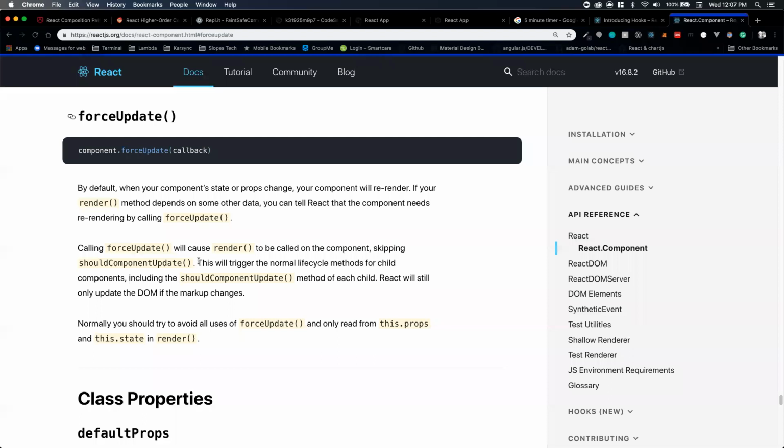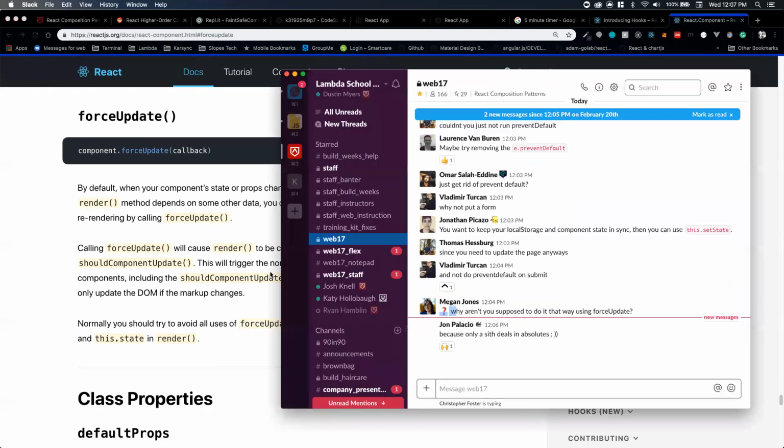But normally, if you're using this type of technique, whether it's forceUpdate or location.reload, then you're probably doing things wrong. And we are. I recognize we're doing things the wrong way. So don't ever do this again, but do this just to learn the higher order component stuff from today. Great question.